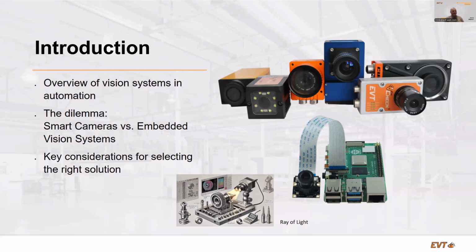At that time, the PC was not an option. It was much too slow and with a lot of restrictions. So you could do only very little for a very high price with the PC. And if you compare it with the systems here on the first slide, a PC was much slower than any of the Raspberry Pis. An actual Raspberry Pi or embedded system is on the level of a current, not high-end PC, but a current PC. So that's why even these embedded systems allow us to make nice solutions.